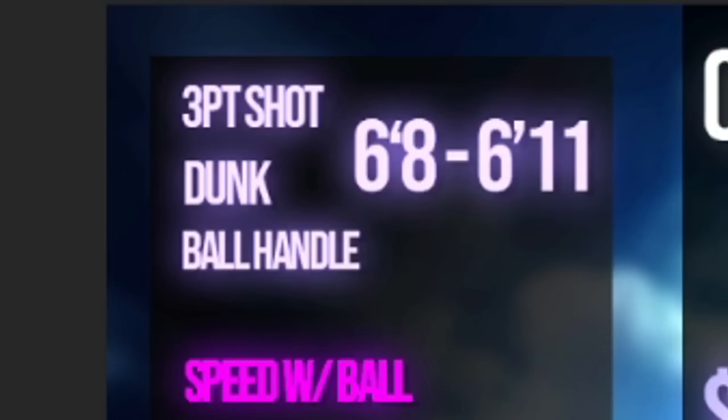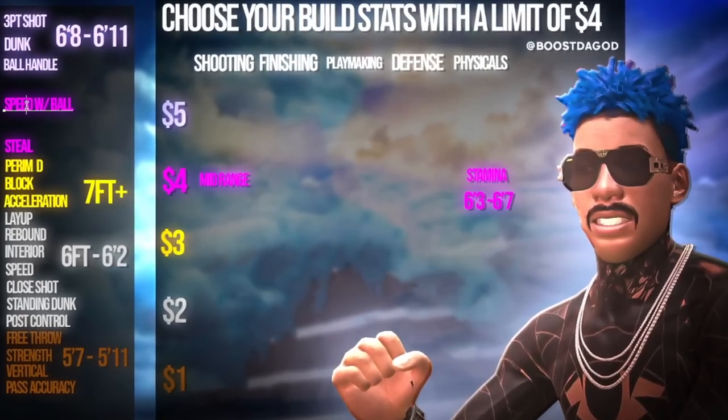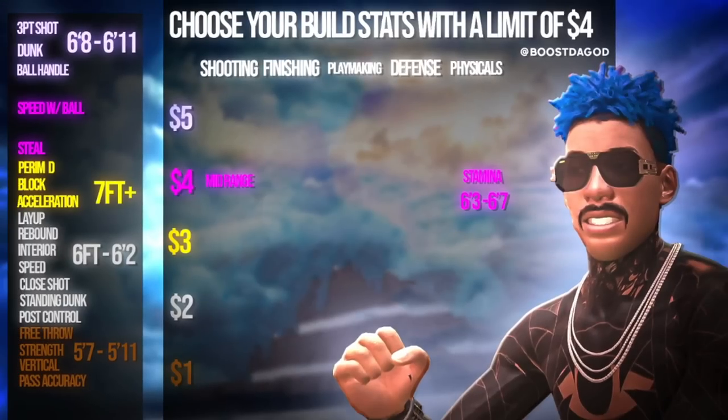I can't get ball handle. I think I'm gonna do speed with ball, right? Speed with ball, because I might not have ball handle, I might not have acceleration, but what I will have, ladies and gentlemen, is a mid-range deity. I'm talking about fades, I'm talking about breaking ankles, I'm talking about greatness. So let's see what we can do with this build, ladies and gentlemen.